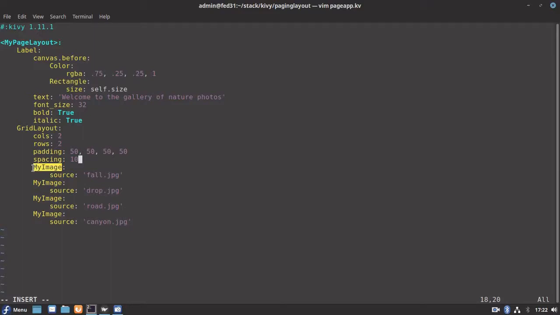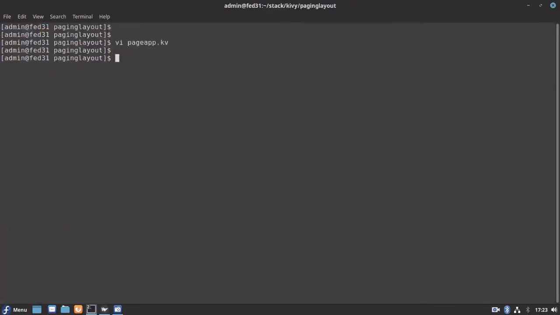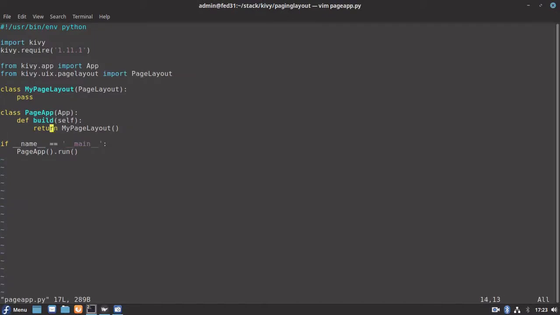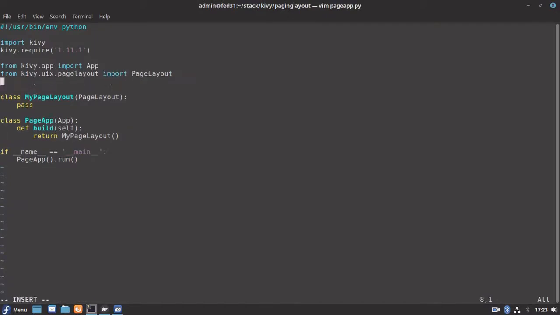Okay, so as I have customized my image instance name, we need to extend our base class, that is Image, so let's do that in the Python file. Let me close this one and open the Python application, wherein we will first import the Image class.